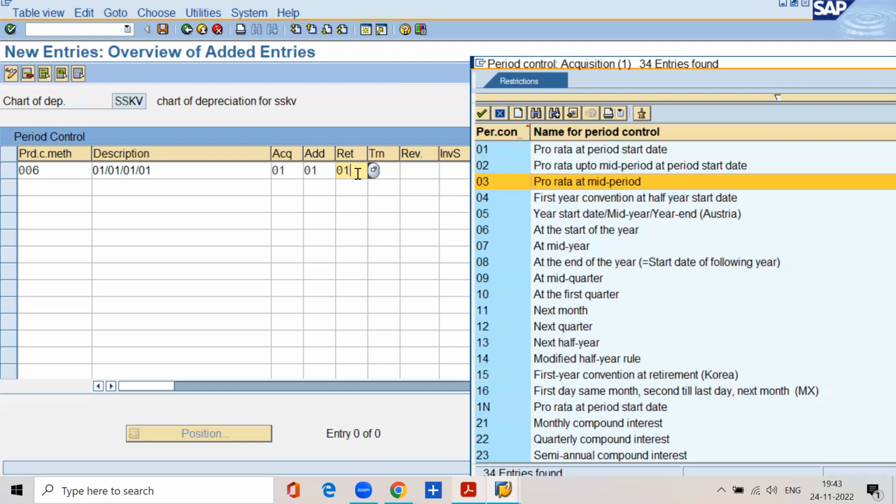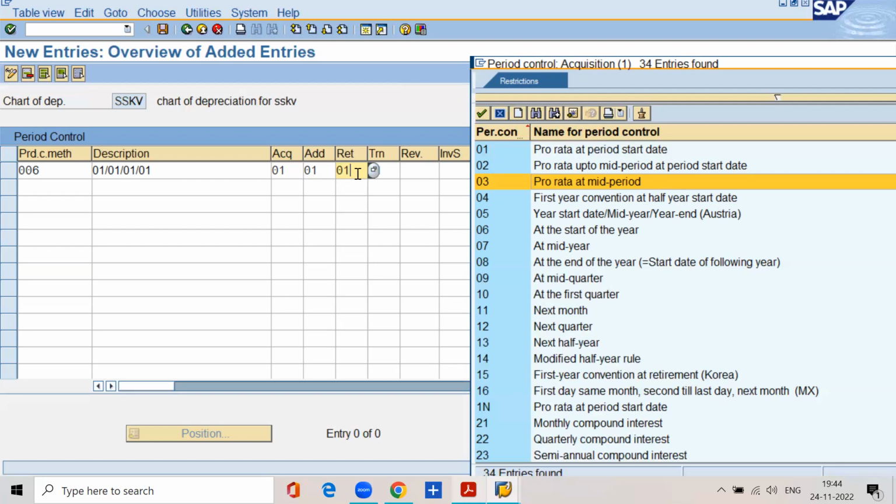When you sell the asset, we have to calculate profit or loss on the sale of asset. In case of SAP, system itself will calculate the profit or loss on the sale of asset. For that purpose, system itself automatically calculates the depreciation from the beginning of the month in which the asset was sold up to the date of sale. Then that depreciation is reduced from the net book value from the beginning of the month. Then it will compare the net book value on the date of sale with the sale proceeds, and accordingly it will calculate the profit or loss.